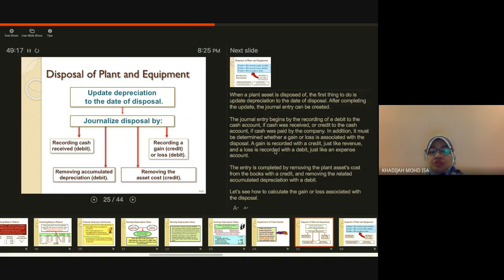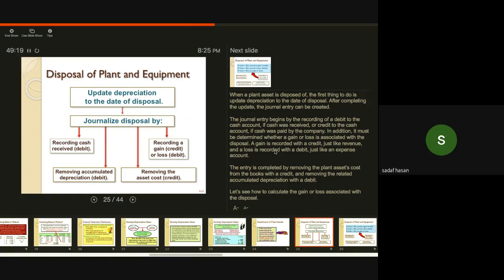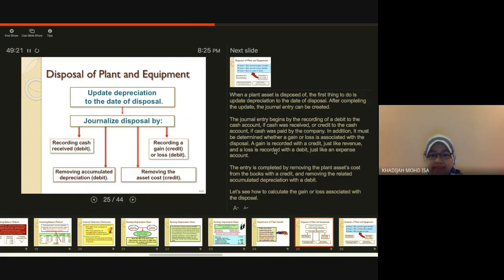So how are you going to record your depreciation? Debit your depreciation expense, and credit your accumulated depreciation. In terms of the adjustment, you're going to have an additional expense, which is depreciation, and then you're going to add in your balance sheet item, accumulated depreciation, another value of your depreciation. So that will increase.